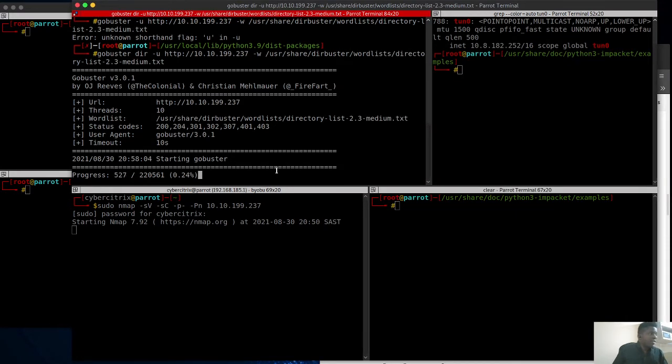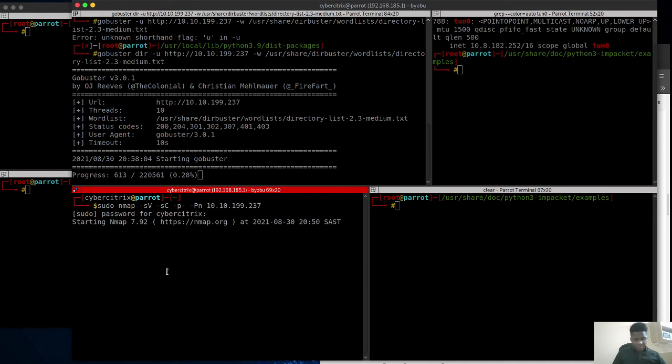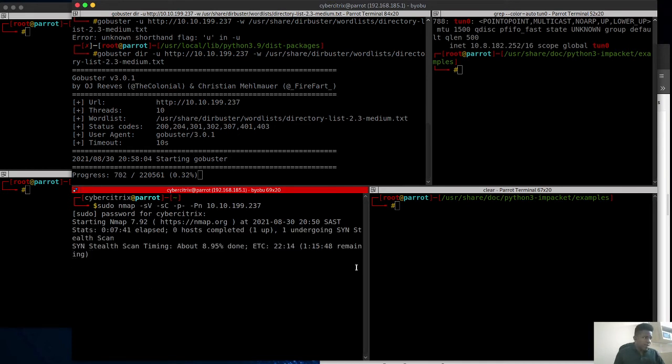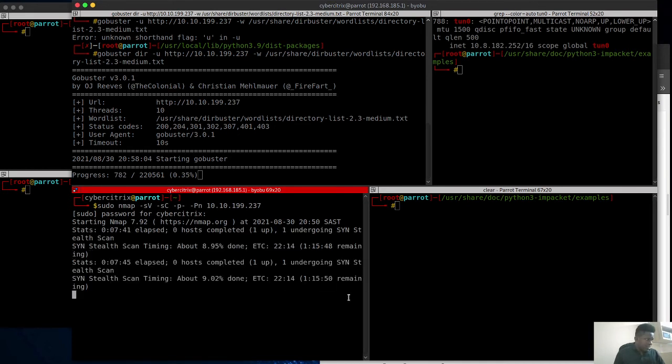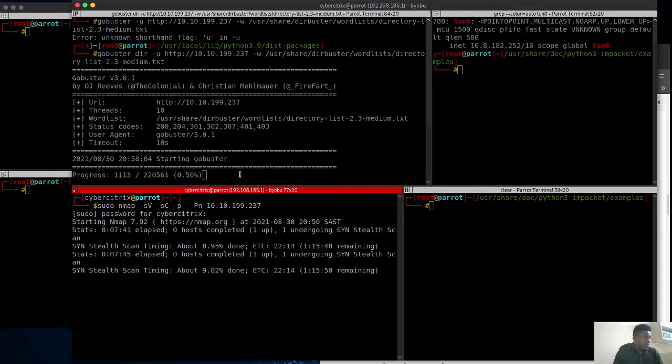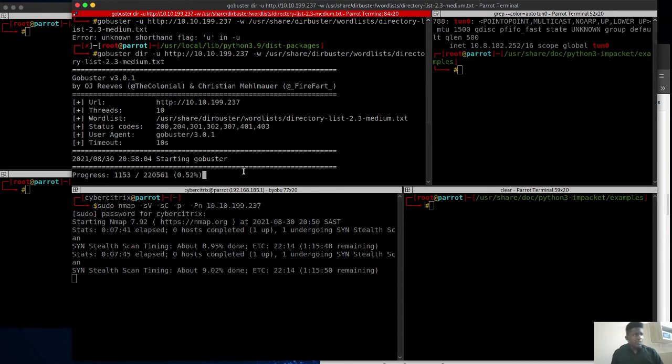So let's let it do its thing. I think Nmap is still doing its thing as well, taking a while. But currently, see it's doing a stealth scan. Probably I should have done a basic scan and quickly got out of this Nmap saga. Don't want to waste so much time because we've got a couple of other things to do.